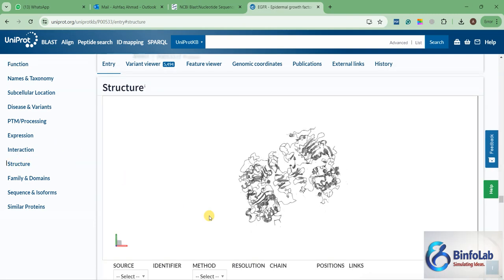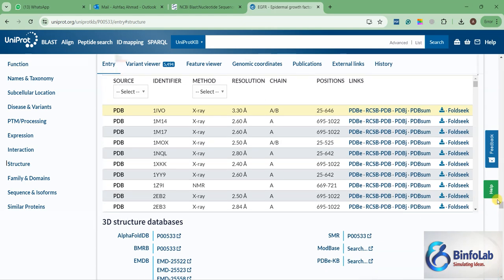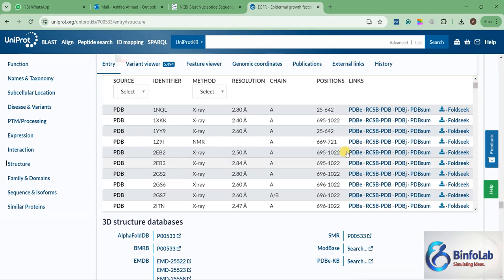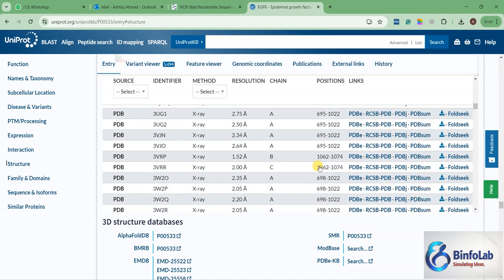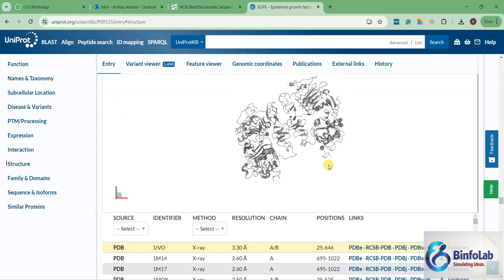Now click the structure panel again. Now you will see, do I have a complete structure for EGFR? So just read here from 25 to 646. No, it's almost half of the structure. From 692 to 1022, it means it starts from the middle and ends near the C terminus, but still almost 200 residues are missing because total is 1212, I guess. Okay, so quickly you can see the status of all the structures solved for your protein, EGFR.